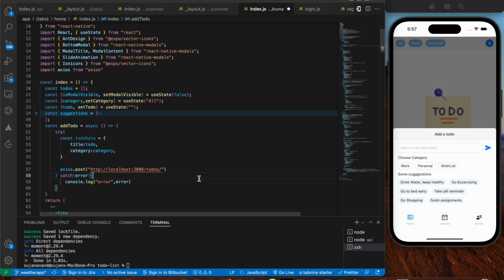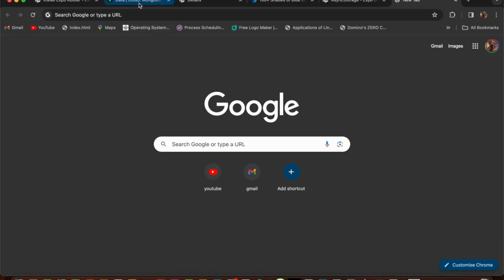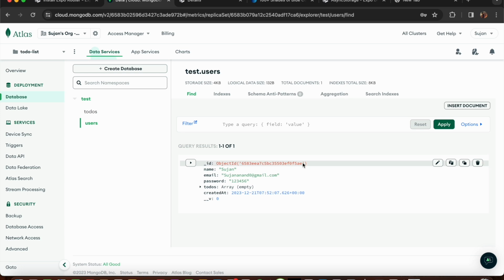So for now I'm just going to hardcode the user ID because I'm just interested in my profile, and over here in the app also we are not going to show any other profile as well. If you want, you can generate one more endpoint to get the ID of the user who's currently logged in, but for now I'm just going to hardcode the value, that is my user profile.